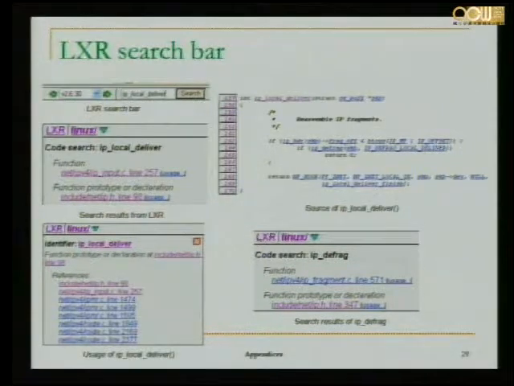So you can use this tool under the browser interface to trace the source code. You would see the source code and also who calls it, where the function is referred, who called the function, and what functions this function calls. So you will see the cross-reference.